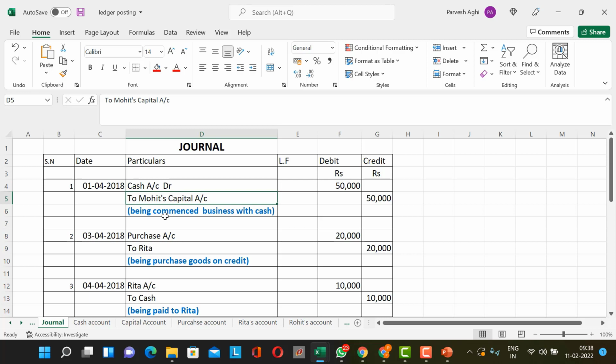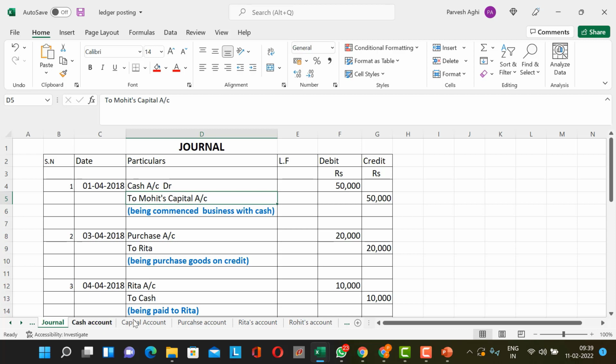Similarly, there is a capital account of Mohit. Mohit has given some money to the business, and he will be drawing some money from the business as the business makes profit, or he may even contribute some money later. But as of now, in the month of April, he has given 50,000 rupees to the company. So we should have Mohit's capital account also, where at any given time we can look and know how much money Mohit has given to the company and how much he has taken out. Since we have only 9 or 10 transactions, only one transaction hits the capital account.